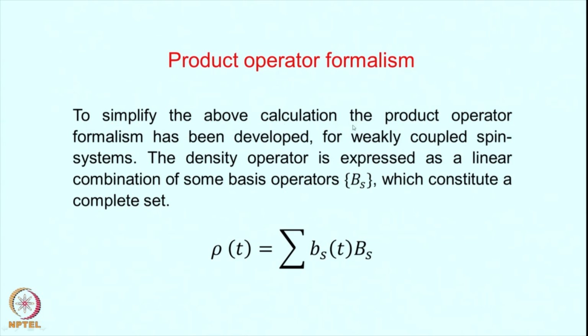To simplify the above calculation, the product operator formalism has been developed for weakly coupled spin systems. Notice here the key points I would like to underline. One is weakly coupled spin systems, you have to highlight this point. This is applicable to weakly coupled spin systems. The density operator is expressed as a linear combination of some basis operators which are represented as Bs, and these constitute a complete set. So, these are important terms which one has to understand.